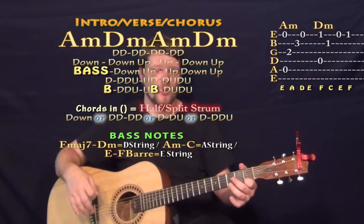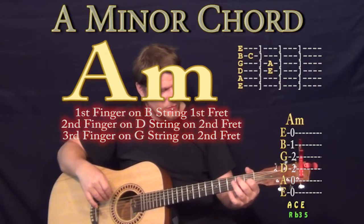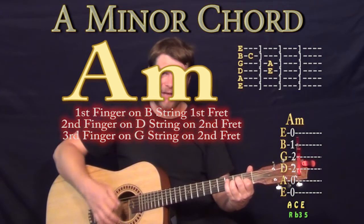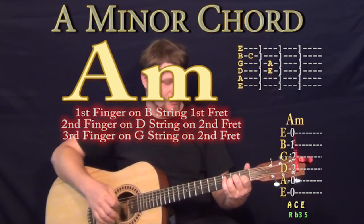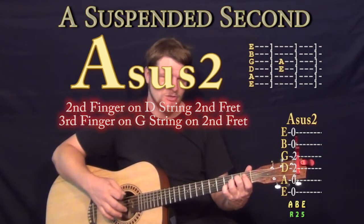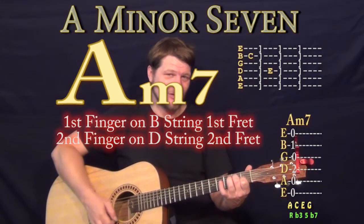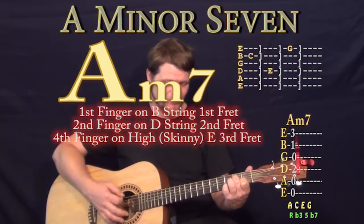Or you could back that with some chords, and you start on an A minor chord. This first finger on the B string first fret, second finger on the D string second fret, third finger on the G string second fret. If you strum all those together, that sounds an A minor chord, and it sounds really sad. Around A minors in general, it can be cool to lift the first finger and make that an A sus 2, or you could add in the pinky on the B string third fret for an A suspended chord and say some things around that. Or you may dig on lifting off the third finger and making that an A minor 7, or you could add in the pinky on the high E third fret for an A minor 7.